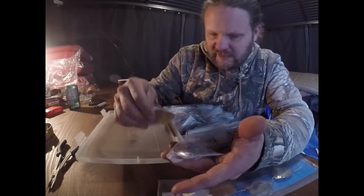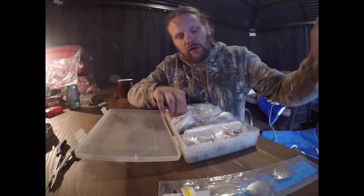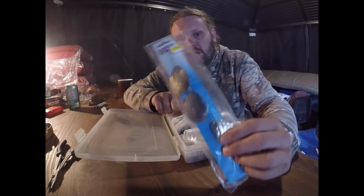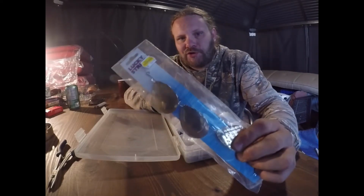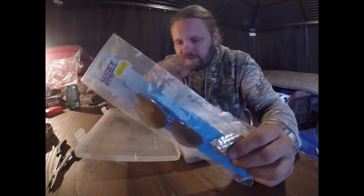and these are fantastic for early spring. They're great all year round, don't get me wrong. The other John, he fishes with those year round. He can't stand these triple spoons, and to be honest, these cause a lot of resistance in the water because obviously there's three spoons pulling at the end of your rod, so it actually wears out your arm in the long run. If it's not pulling on your arm, you're not going fast enough.